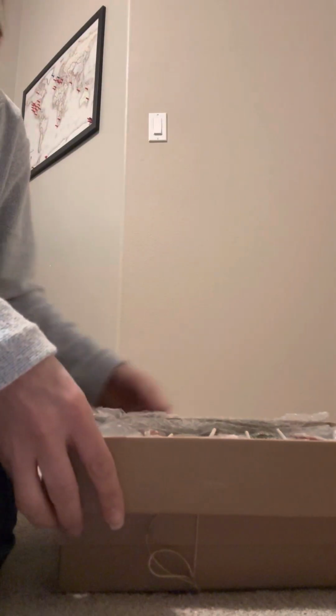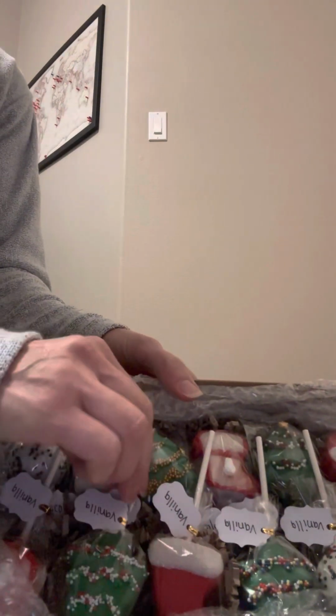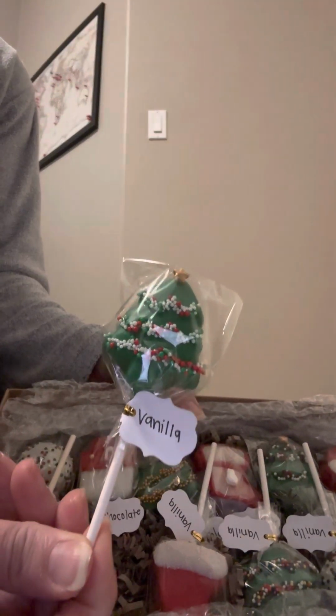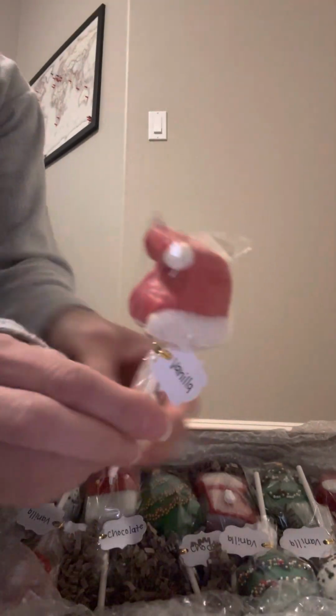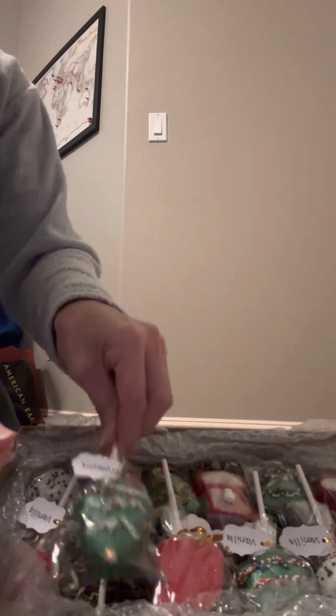Oh, these are wonderful. Look at these. So we've got each individual one wrapped individually, and I ordered vanilla and chocolate, and they're labeled vanilla. We've got a tree. We've got little Santa hats. Oh, these are adorable. Shania did great.